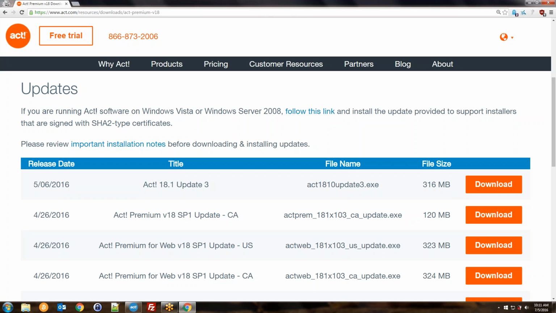The reason that ACT does not send out alerts that there's a new update available is because you do not want a random user at your company to hear word that there's an update for ACT, download the file, and then force everybody else to have to upgrade. It could be a little chaotic. So it should be something the administrator should act on periodically. I can tell you offhand, the latest update for ACT 18 is currently 18.1.